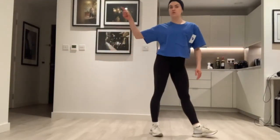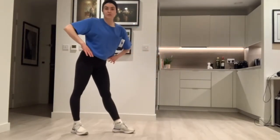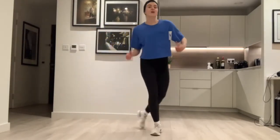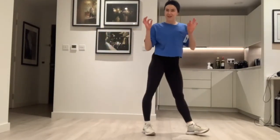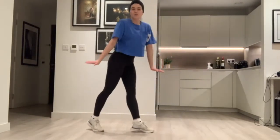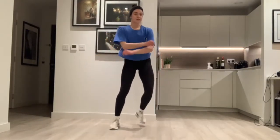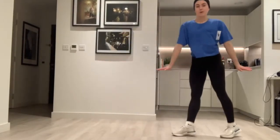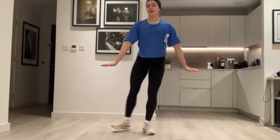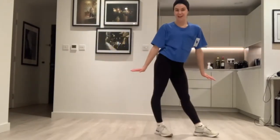So whatever side we've gone to, so if you've gone to the right on that ball change, your hips and your heels naturally go to that side first. We go to the left first, you go left, go right. Make sense? If you'd like to as well, I do a little shrug with my shoulders. So my shoulders, as my heels move, go up and up to the left. They go up and up to the right. They go right, left to the left. They go left and right.